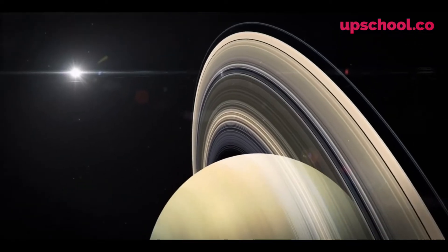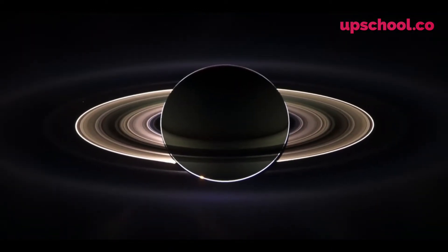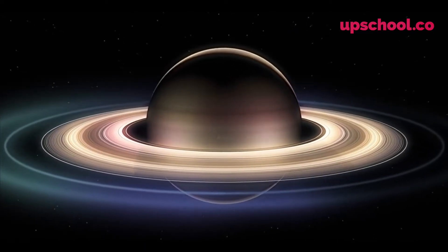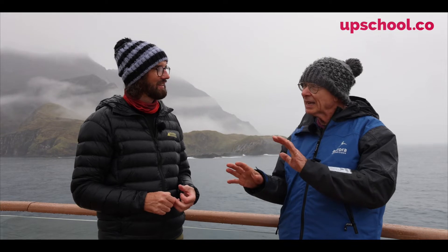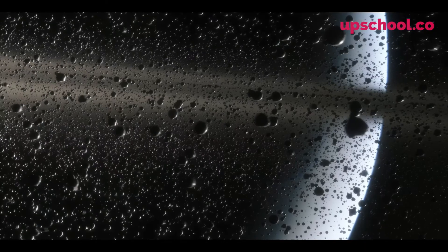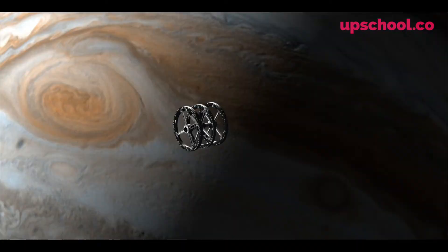Now we move on to Saturn. Saturn is famous for its rings — they're almost certainly made of water ice. They go from about 6,000 to 120,000 kilometers out, they're about 20 meters thick, and they're made of rocks ranging from small to a couple of meters in size. We're not too sure how they formed. One theory is bottom-up: they formed at the same time as Saturn. Others say they're unstable, or that something big came in close and got torn apart by gravitational stresses. Now these two planets are gas giants — not ice giants. A gas giant is more than 90 percent hydrogen and helium.